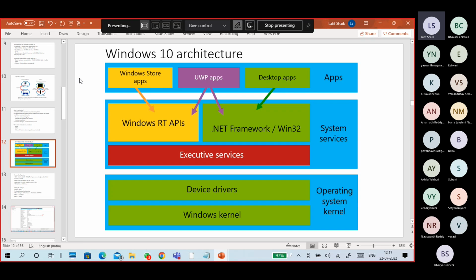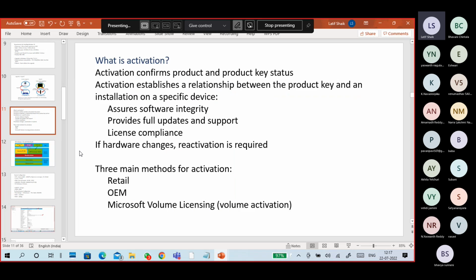To run an application, you need an operating system, of course. It depends on what type of application you are running, Windows based, .NET based, or Java based. Based on that, the environment is also provided by our operating system. If it is not there, then you have to install it. So in the total picture, services are also very important. If possible, I will show you that.